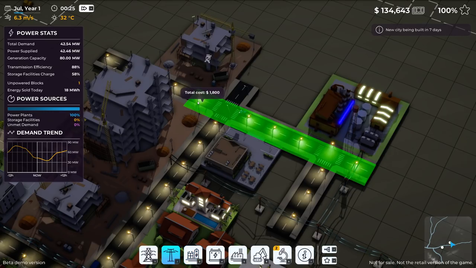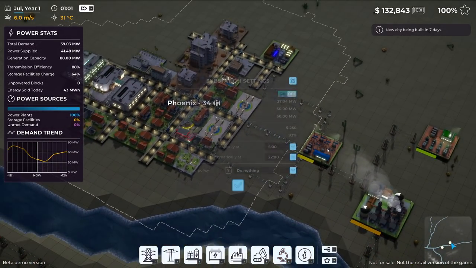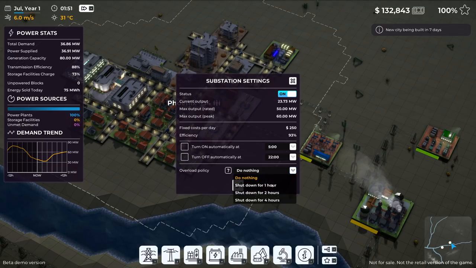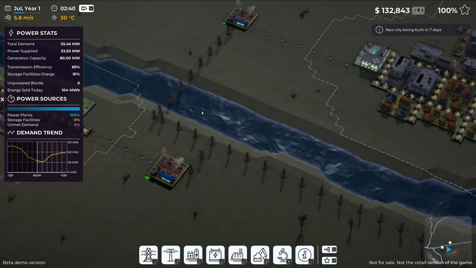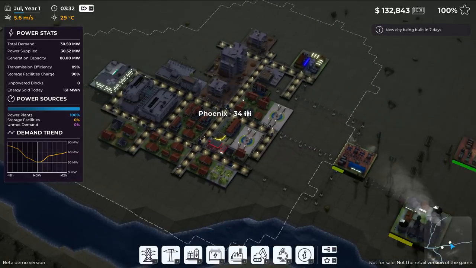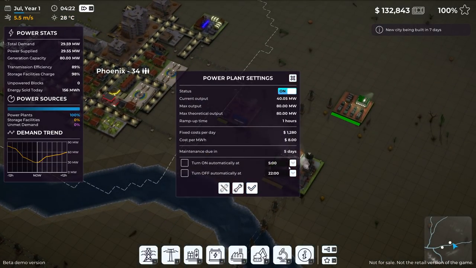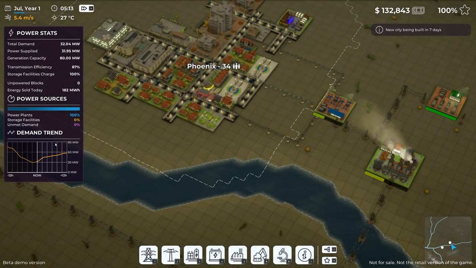Thanks. We need to get this over there. I'm gonna take reinforced transformers. Yep, because I have a funny feeling that today we're gonna see this substation hit something. Overload policy. You know what? Let's not worry about the overload policy. We've not actually had anything break down yet, mostly because this is on easy mode, and therefore it's pretty easy. But it's gonna happen. It's gonna happen at some point.